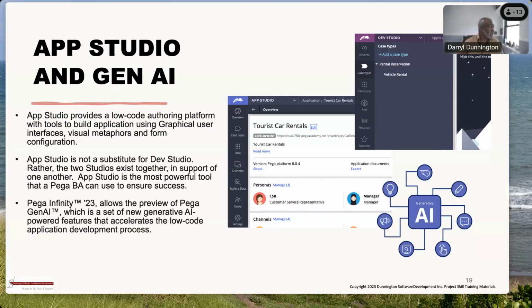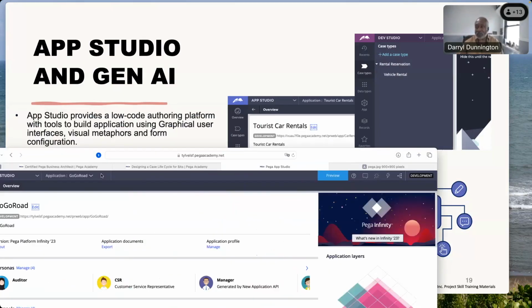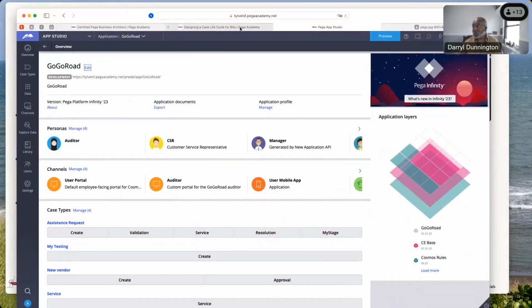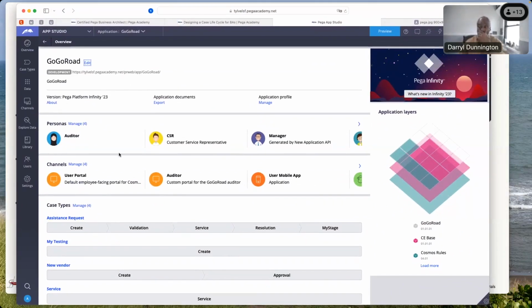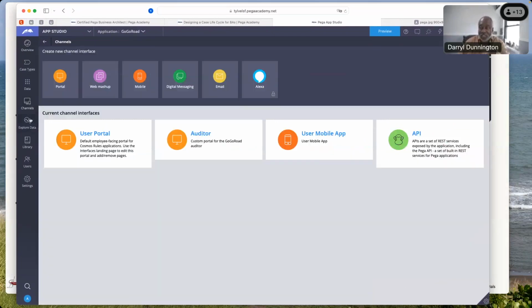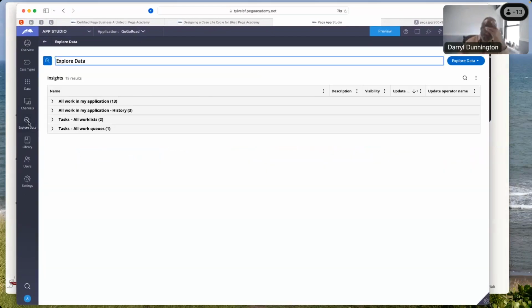Okay, so let's do something a little bit more exciting. We've talked about App Studio, Dev Studio, but I still want to show you the power in App Studio because they move so much functionality into it. We used not to be able to do some of the things. We've already talked about channels, explore data. We'll talk about this later on, how we do reporting. We have reports that are built into Pega. So that's part of our Explore data. They call them insights. Insights are, think of it as snippets of a report that are reused. So you can insert these insights or reuse these insights into other reports.